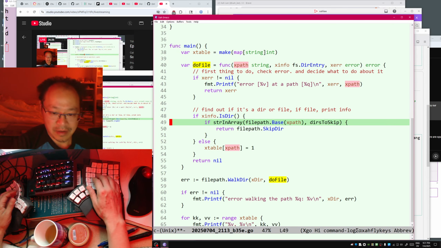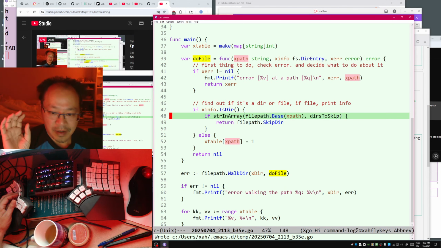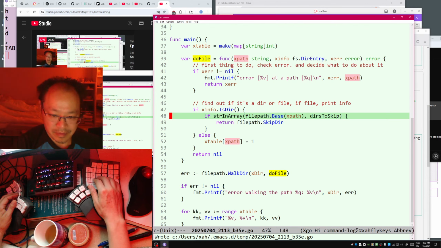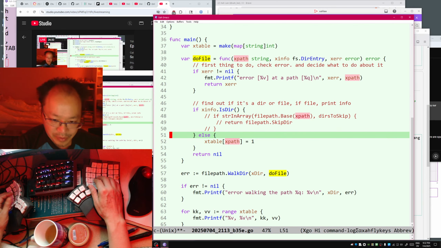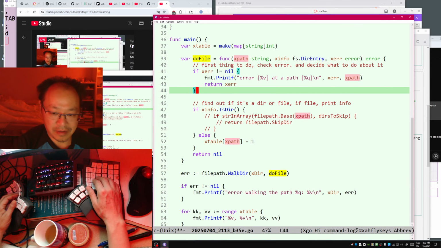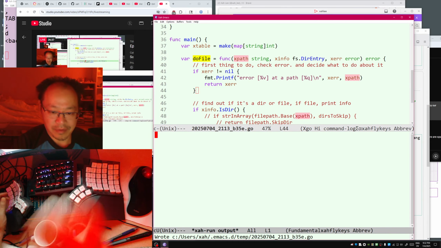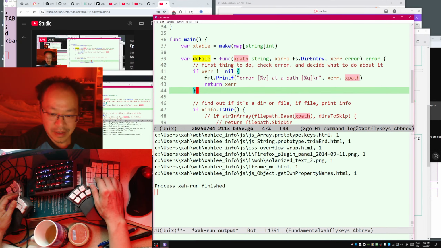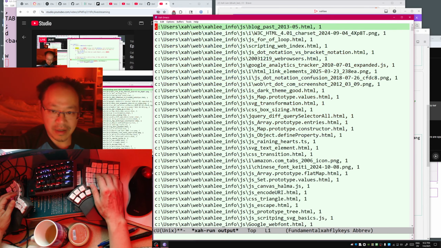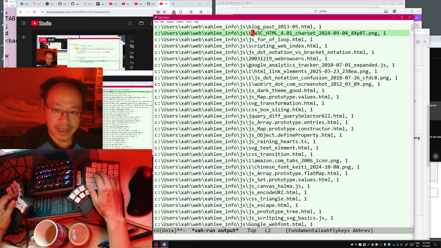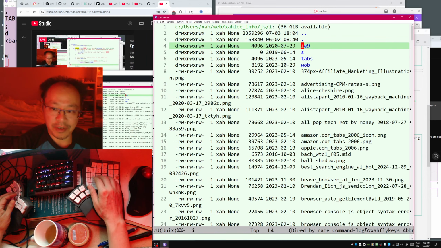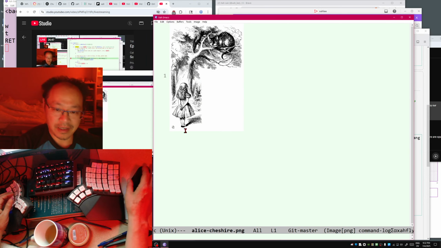Okay, before we do that, let's run it. Now check if there is a directory. Yes, because this is all images. You see, this is all images.